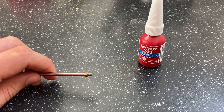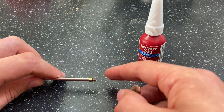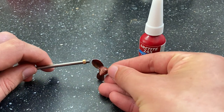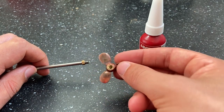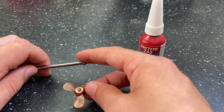Firstly, there's not that many turns on the propeller shaft, and that's not the fault of the propeller shaft. I've cut this to length. That's because I couldn't go any deeper in the propeller without bursting out the other side and ruining the aesthetics of the propeller. So there's not enough turns for me to be happy that there's going to be enough friction there to keep the propeller on the shaft.